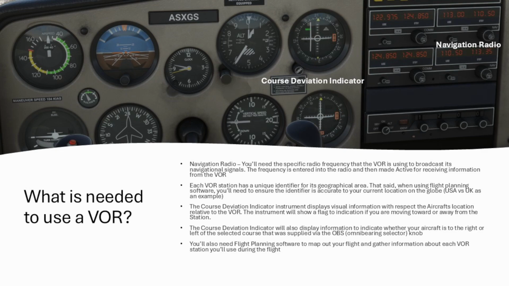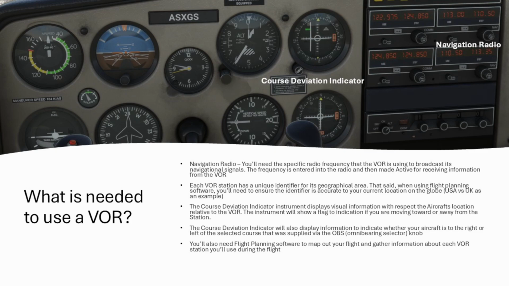Inside the cockpit, you've got the course deviation indicator, which I just mentioned. I took a screenshot of the 152, and this is a screenshot of the cockpit on the ground at Burlington. So you're seeing what you would experience in the aircraft should you choose to fly this route yourself. Notice the vertical line is to the left. It is not lined up in the middle. So we need to move our aircraft to the left in order to achieve our intended path across that VOR.